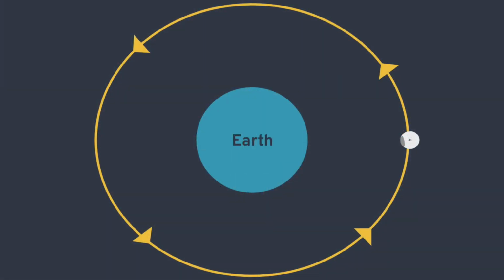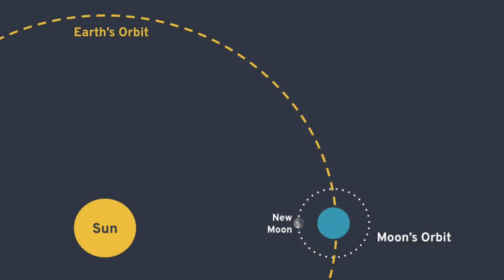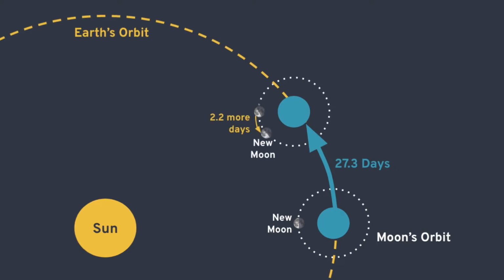As the moon completes one rotation on its axis, it is also revolving around the Earth. The revolution, or the orbit, of the moon around the Earth takes the same amount of time as the moon completing one rotation. This causes us, here on Earth, to only see one side of the moon. It is also important to note that because the moon and the Earth are both moving around the sun, the moon only takes 27.3 days to complete a full orbit around the Earth, but another 2.2 days to go from one phase to the same phase approximately a month later.